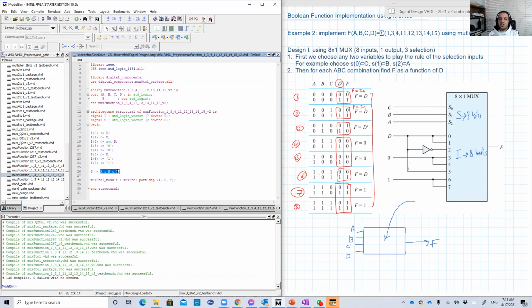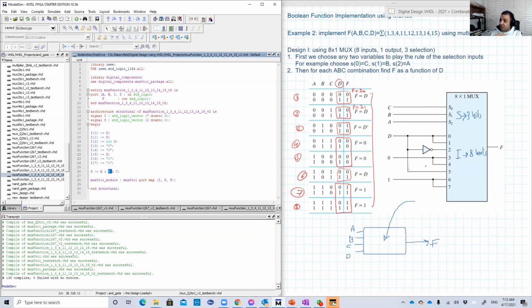You cannot say C concatenated with B concatenated with A, or B concatenated with A and C. This is the only correct way. A must be the most significant bit, C must be the least significant bit, and B is in between.